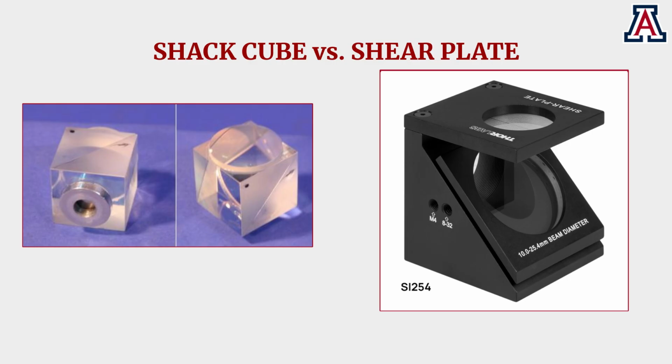Compared to a shear plate, a Shack cube can be used as a true wavefront error testing interferometer. Whereas a shear plate interferes an incoming wavefront with a slightly displaced copy of itself, a Shack cube uses a Fizeau-like configuration to measure wavefront error relative to a reference surface. This is the fundamental difference. Shack cubes are simple, robust tools that can be used for optical surface testing and wavefront testing, while a shear plate is better suited to beam quality inspection, particularly collimation testing.